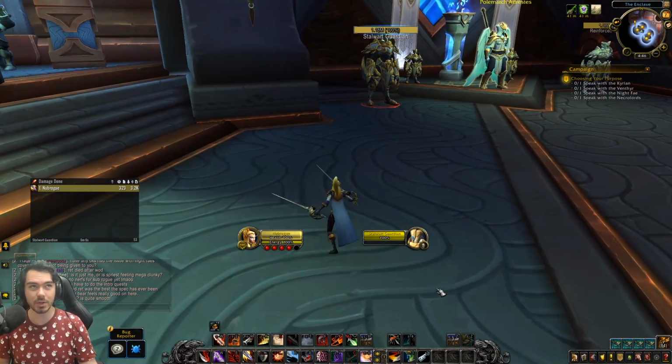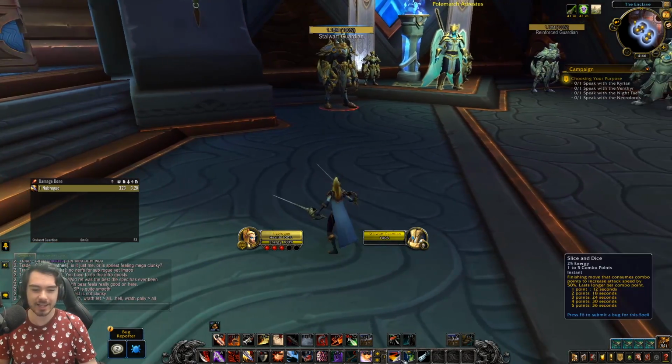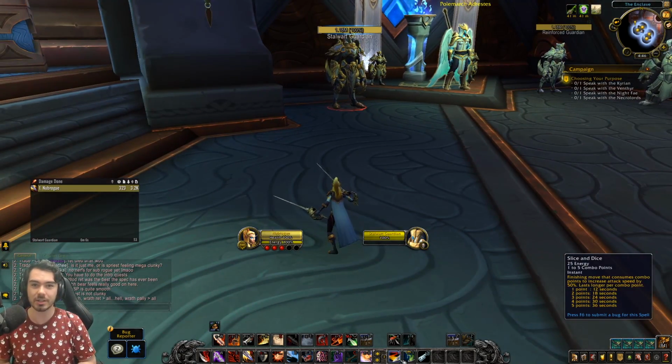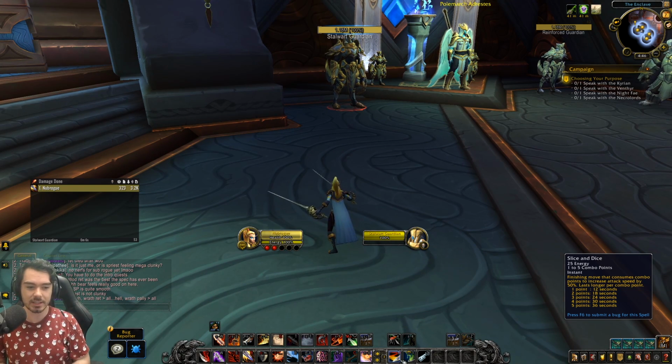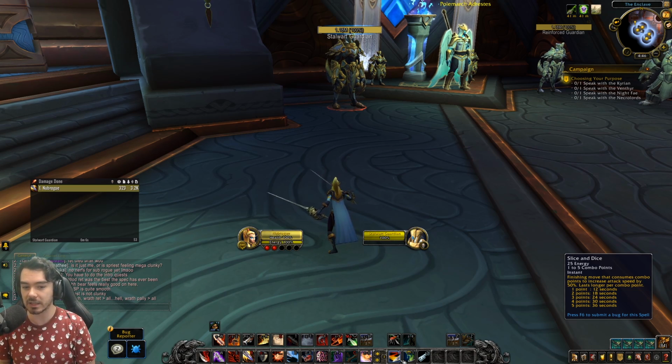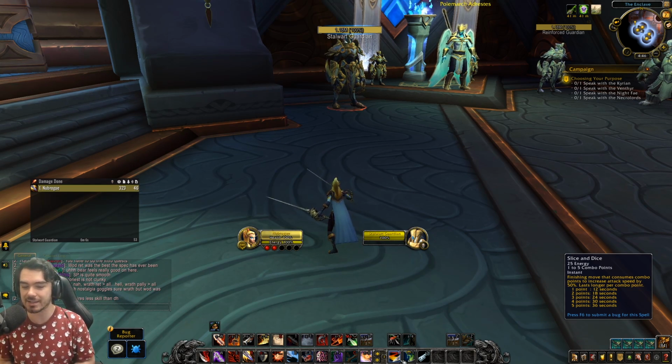New baseline or returning thing for Outlaw Rogue, going back to your Combat Rogue days, is Slice and Dice, your first finisher you need to know about. This is now baseline in Shadowlands, so this costs 25 energy. You can spend up to 5 combo points. It will give you a buff that lasts for up to 36 seconds. It gives 50% attack speed, so a lot more attack speed, lots more passive damage. You want to maintain this at all times.